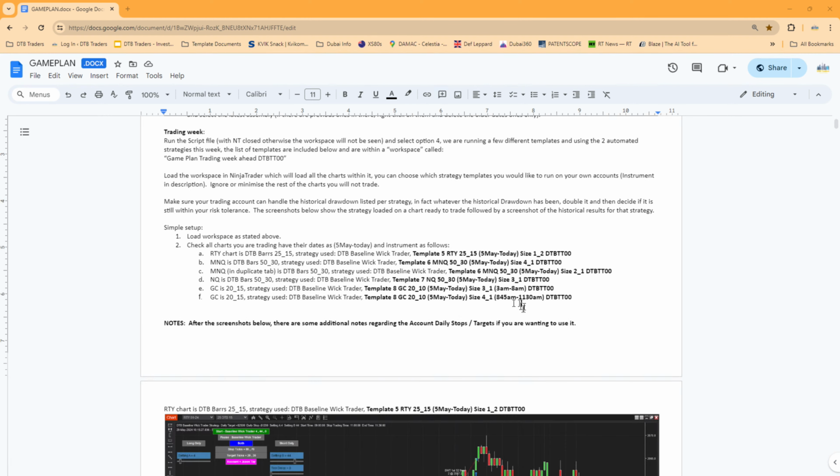Okay, so this week I have created the templates myself, just for the week ahead. And I've made all of these templates only enter trades twice. As you know, the baseline week trader can enter up to 4 positions at different price levels.